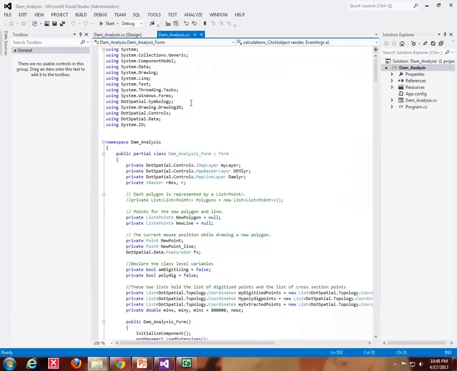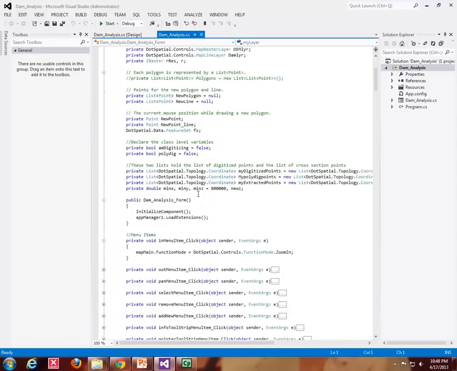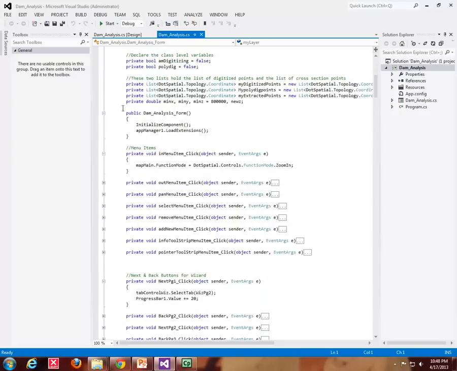All right, so you start off with some basic housekeeping things: loading libraries, defining variables, points, lists, booleans, you name it. So then we come down here to the menu list.